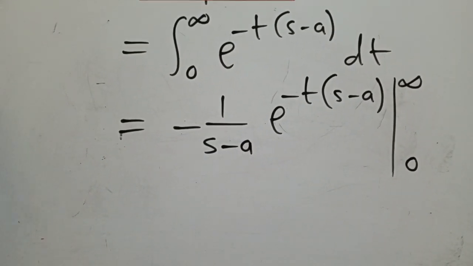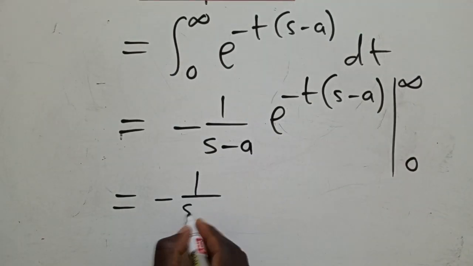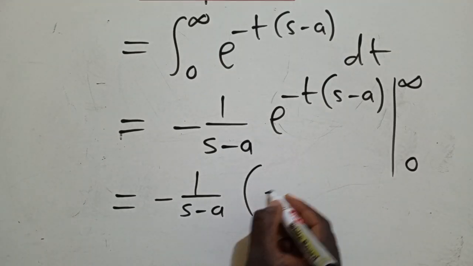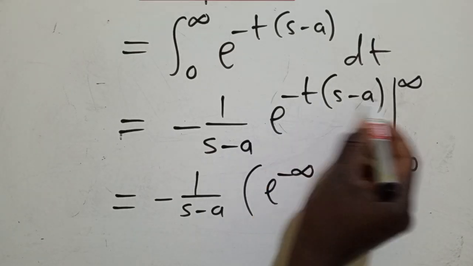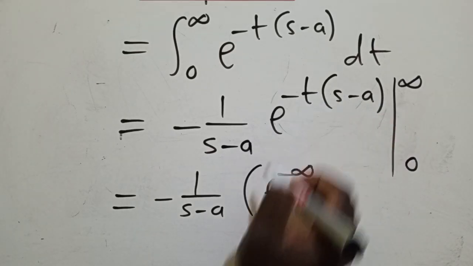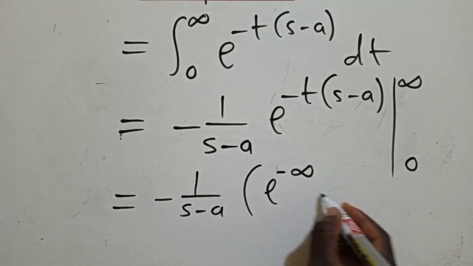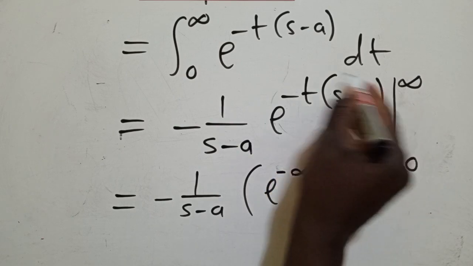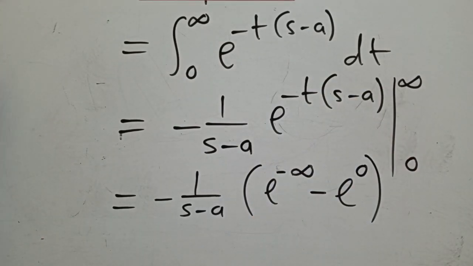So now from this stage, when we substitute the limits, the upper limit, okay, look at what we're going to get. It will be e power negative infinity. When we substitute infinity here, all this thing will be infinity plus this negative. So it will be negative infinity right here. And then we say minus. When we substitute a 0 here, all the power here will tend to be a 0. It will be a 0, okay?